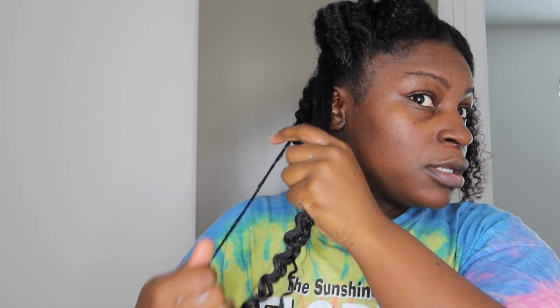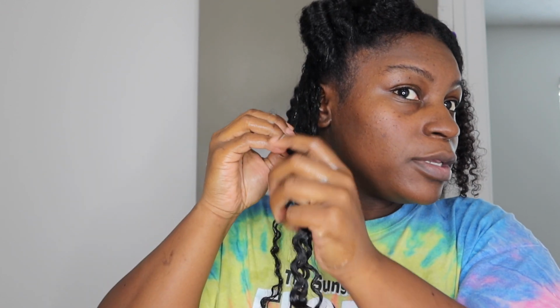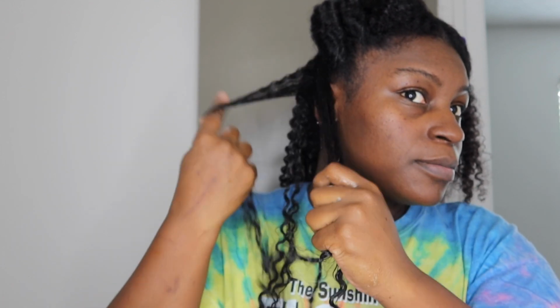This is the difference. This is called the shingling method. So what I'm gonna do is put some gel on my fingertips. I don't know if you can see that, but there's some Eco Styler gel on my fingertips. And I'm gonna take the curls and just kind of separate them. And I'm gonna use the gel on my fingertips and clump those curls together.